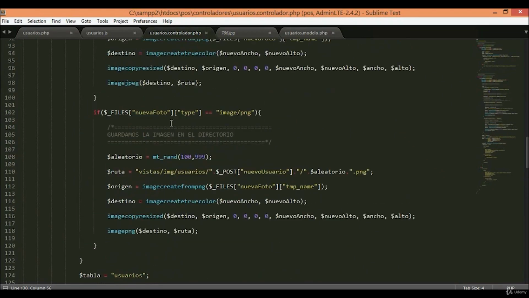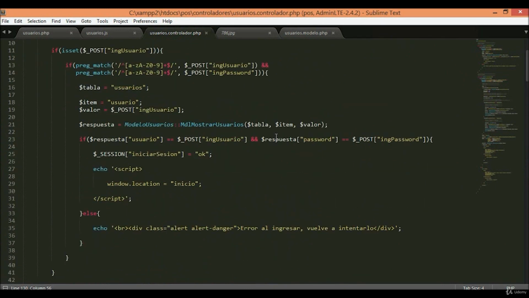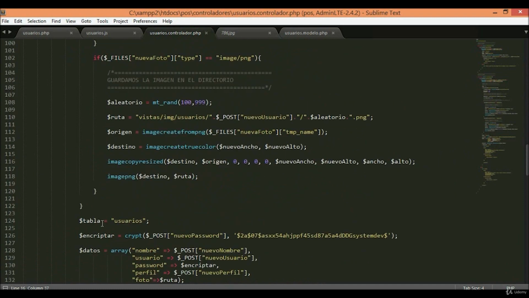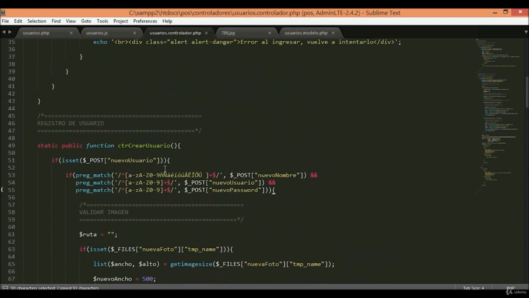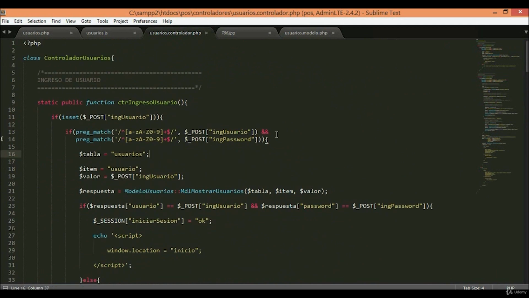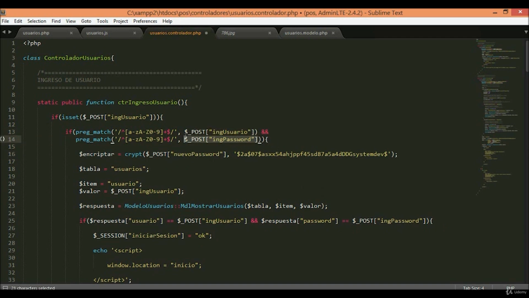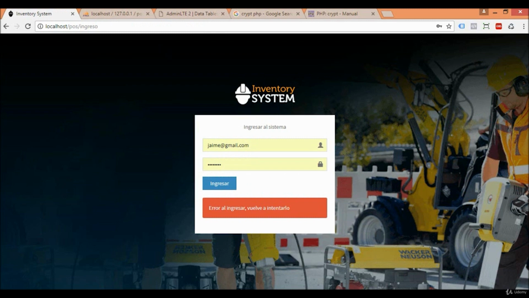So I need, when I'm doing the exercise of going inside the system to log in, I need to compare this password, this answer password, with the post variable. So I'm going to take the encrypt variable to copy, and we paste it here. And we encapsulate, or if I wrote this, so encrypt will be equal to the answer of the database. Okay, in this case we can allow the access.